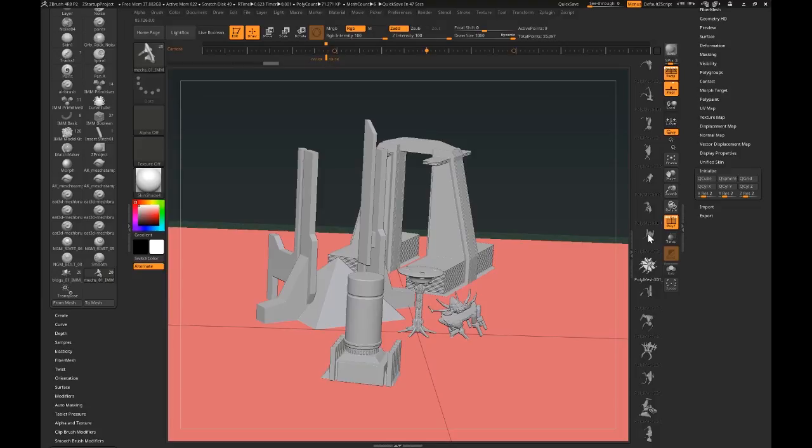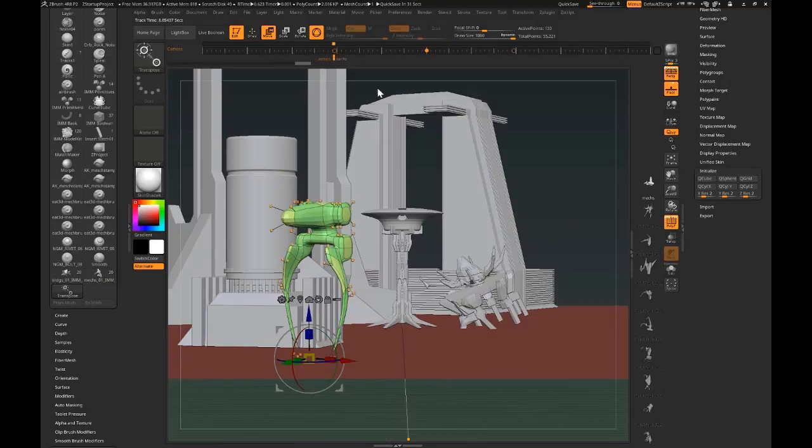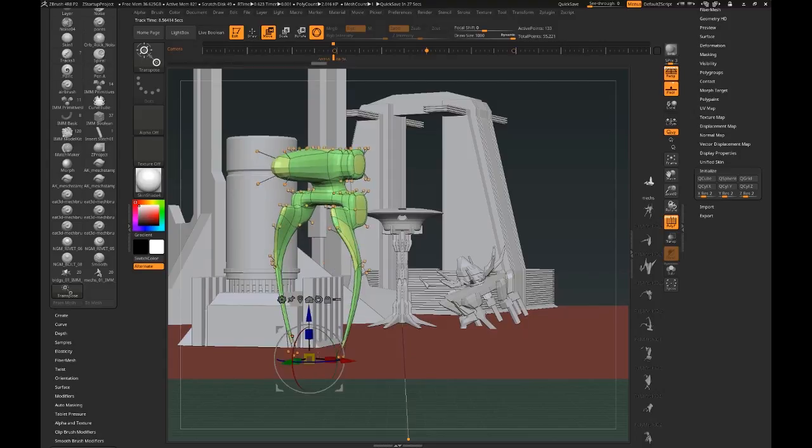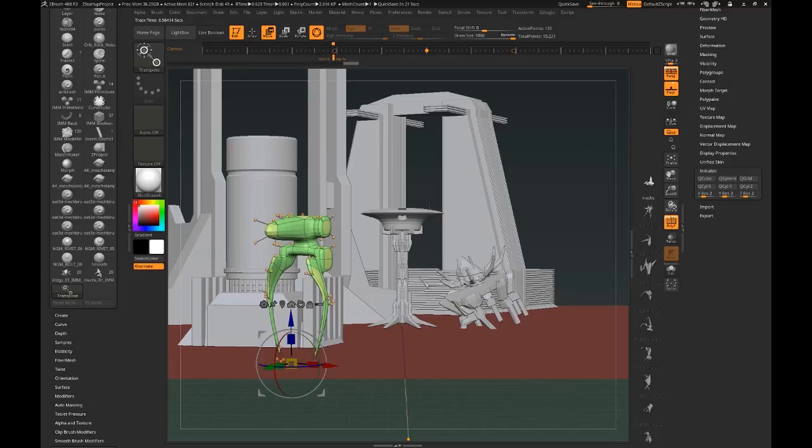And I can place some of the other mechs, so I'll just go ahead and pick my hero mech here that was in its primary form and place that. Turn dynamic subdivision on for it. And now that it's placed, I can just go ahead and rotate it. And then go to my camera view and start positioning these together. So very quickly I can go ahead and create my composition, place all the things in perspective, and once I'm happy with it, I'll go ahead and render.